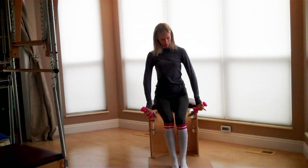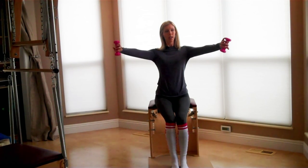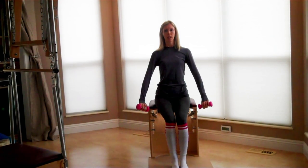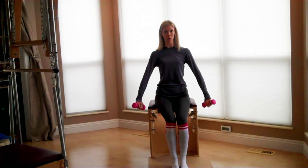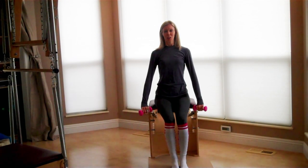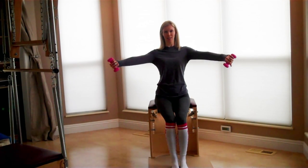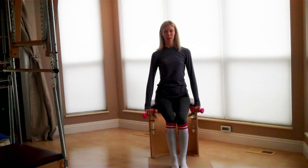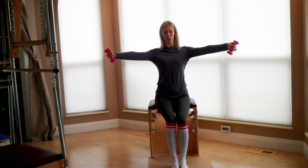Last one with the weights. Turn them upside down like you're emptying out a soda can. Raise on your diagonal — exhale up, inhale down, soft elbows. This works a muscle of the rotator cuff called your supraspinatus muscle. This is especially great if you've had a rotator cuff injury, shoulder surgery, or some kind of limitation. It's a little muscle that fatigues easily, so even if you're a big strong person used to lifting heavy weights, you usually don't need a lot of resistance to get into this one. Try three more repetitions. There's so much mobility in the shoulder joint that we rely on the strength of the muscles to stabilize it — keeps it safe.